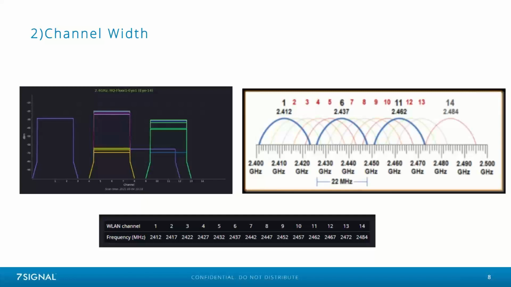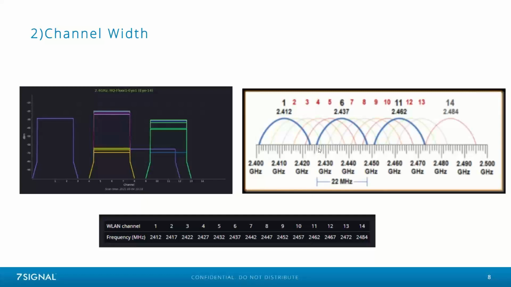Let's move on to channel width. And again, we haven't looked at spectrum analysis yet, but I'm just setting the theme here. We all know the 1, 6, 11 on 2.4, right? And again, we're in North America, so we're just talking about North American frequencies. Sorry for our guys in other areas. We have the non-overlapping channels 1, 6, 11, and we have a center frequency for each of 1, 6, and 11.